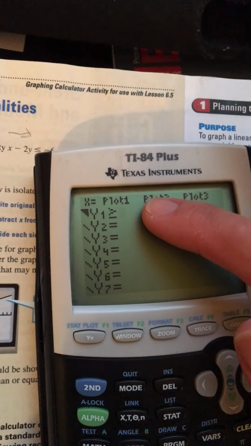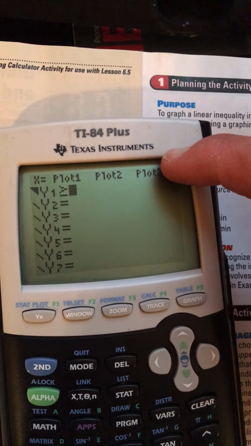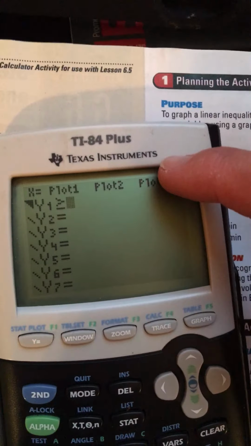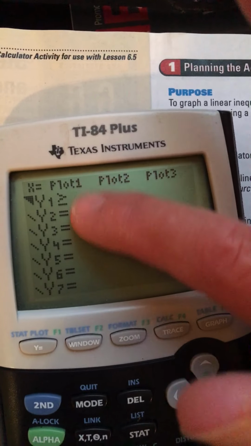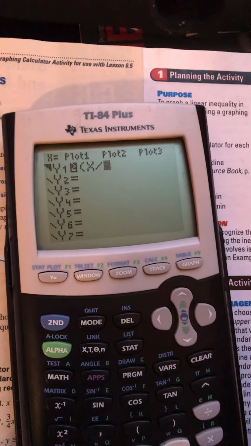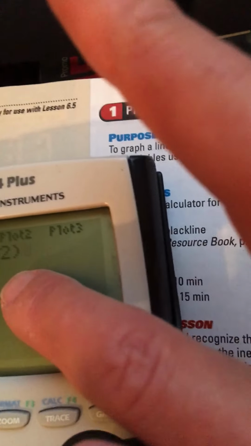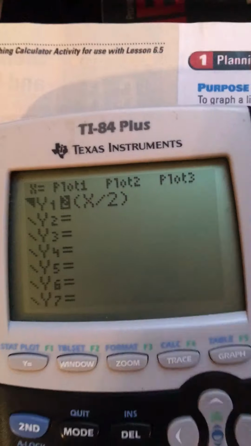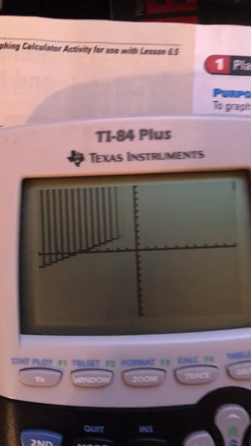So if yours doesn't have the shortcut for the fraction bar, you can actually go to the Texas Instruments website, have your mom register as your teacher, and you can download it onto your computer. But you don't have to have it. If you don't have the fraction shortcut, we'll just use the parentheses. So I'm going to do beginning parentheses x divided by, what am I dividing by? 2. And that's how I'm going to write my fraction. And then I put in parentheses. Be sure to put it in parentheses, or your calculator has a really hard time understanding what's in the numerator and what's in the denominator. And then I say plus 3, and I hit graph, and there it comes.